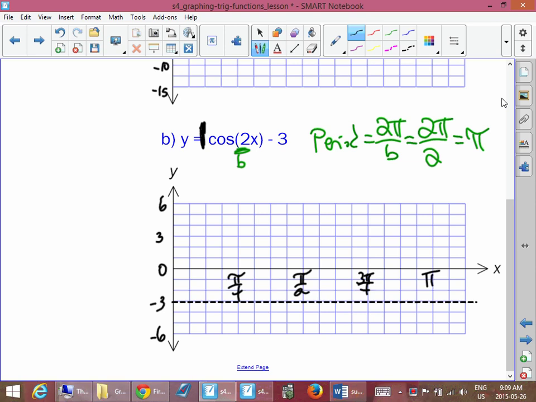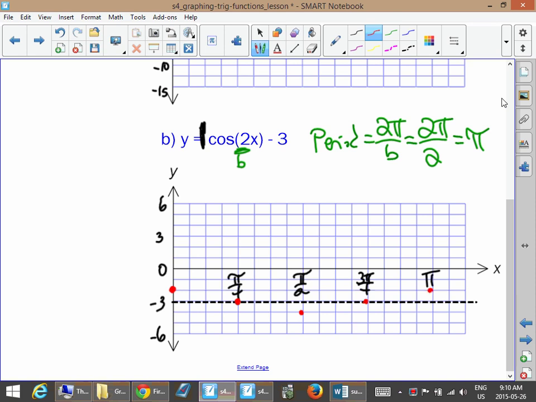Okay? Now, as far as what the graph looks like, it is a cos graph. So it's going to start at the maximum. So the maximum would be like right here because the amplitude's only 1. It'll be on the axis right here. It'll be at the minimum at pi over 2. It'll be back on the axis 3/4 of the way through the journey. And it'll hit its maximum at pi.